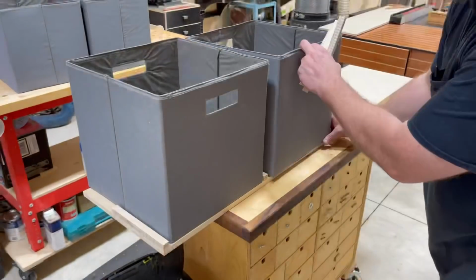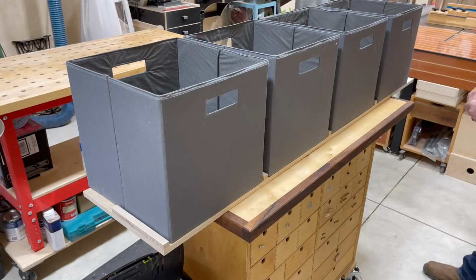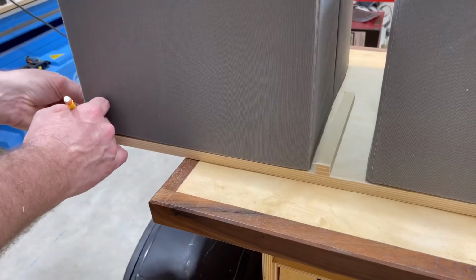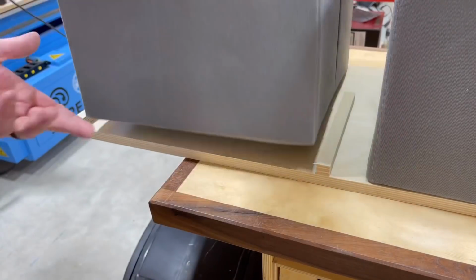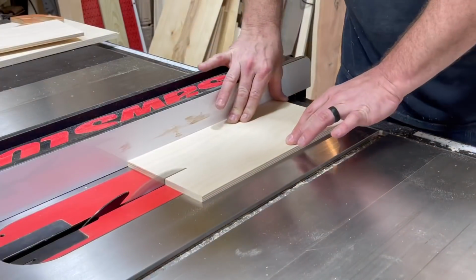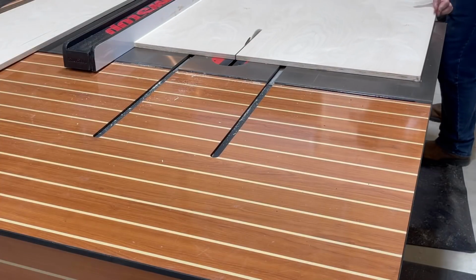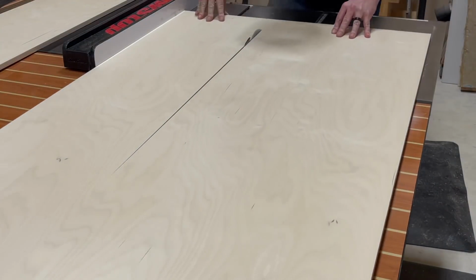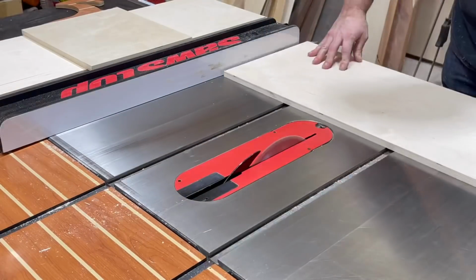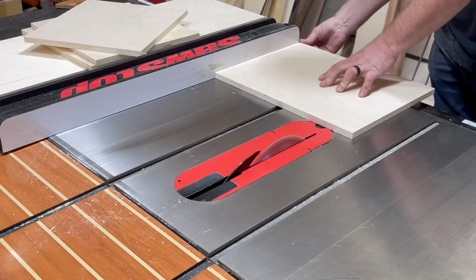Okay, first and foremost, I'm lucky to have the actual cubbies the client provided for me, and I'm kind of a visual builder. I like to set things up and see what I'm going to be building. I've got a few spacer blocks here with the necessary spacing to give enough clearance for the cubby to go in and out. I've got my measurement to make a basic spacer block here, as you see me cutting on the table saw. At this point, I'm going to take a piece of 5/8 inch Baltic birch and cut the bottoms and the top of the actual unit, and these are the partitions that are going to go in between each of the cubbies.